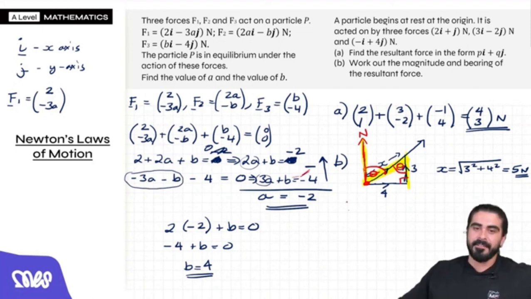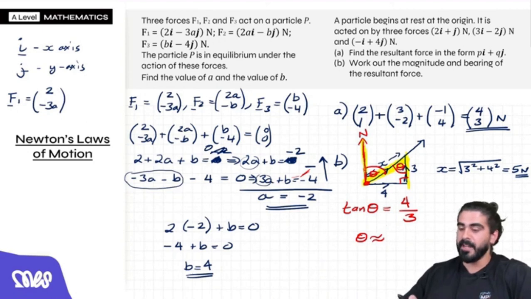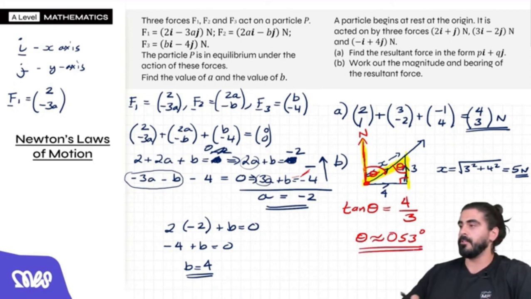So tan of theta is the opposite 4 divided by the adjacent 3. Then all we do is we do inverse tan. And on our calculators, in fact, my calculator is still on the binomial setting from our session before. Inverse tan of 4/3 is about 53 degrees. But remember, if it says bearings, we need to have 3 figures. So it'll be 053. You will lose a mark if you don't put that there.